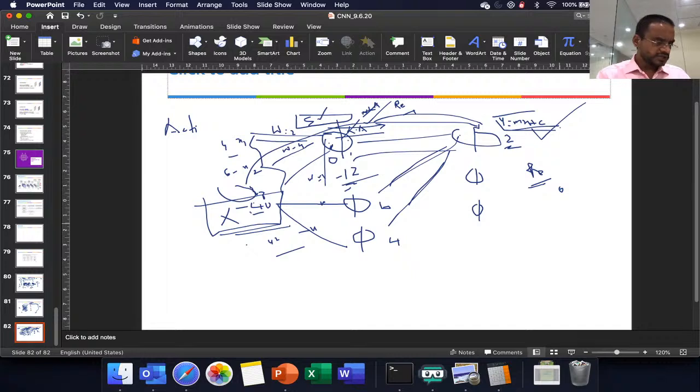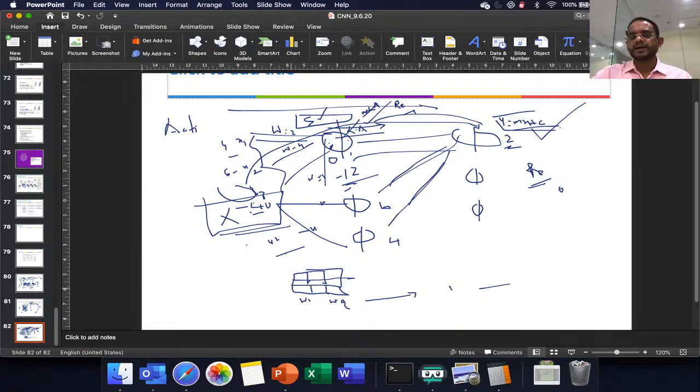Next question: since CNN takes features automatically, can we define or add our own conv filters? See, feature filters are nothing but your weight matrix. So the weight matrix means you have W1 to W9 weights. These weights initially you give through an initializer only, maybe all zeros or all ones, some value. Then you allow the machine to do the forward pass and backward pass. We said error rectification; during error rectification the weights get changed. Only the weights change, not the input values. So finally you get a new set of final weights.